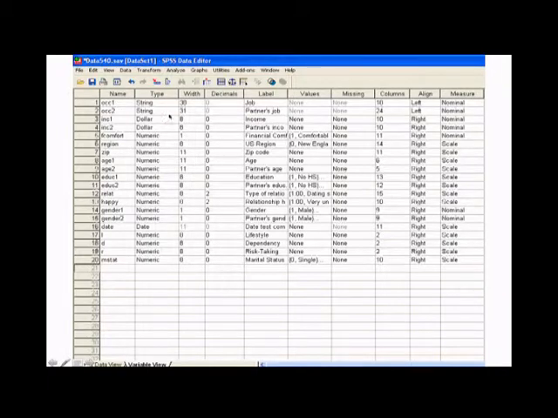So for instance, zip code is a numeric variable up to 11 characters in length. Under label, it has a more detailed description of the variable. Under values, some of these variables are coded. So for instance, on education, 1 refers to no high school diploma, 2 refers to high school graduation, and so those are coded under values.